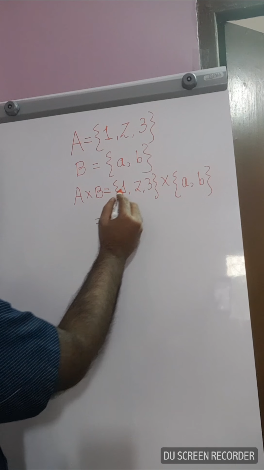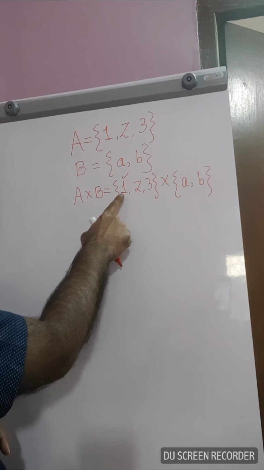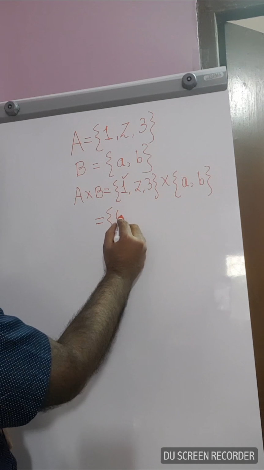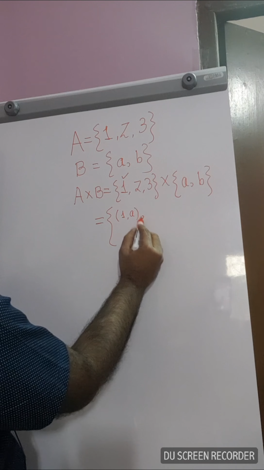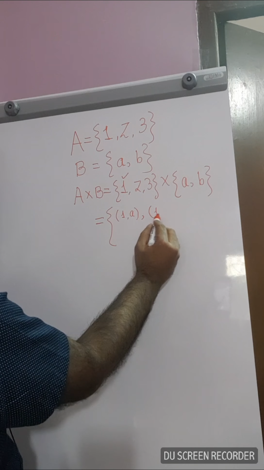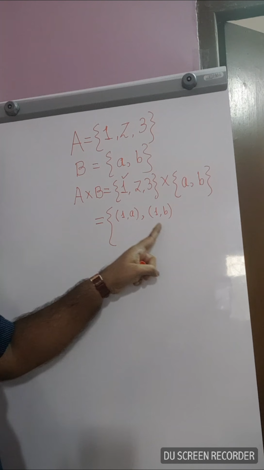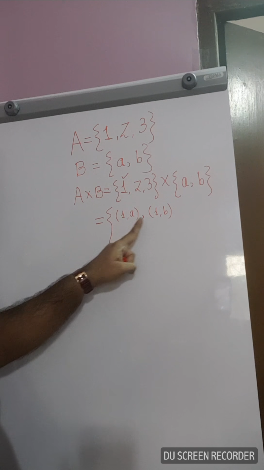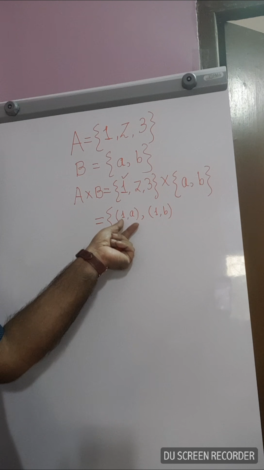The rule is you associate every member of the first set. Say if we first consider the element 1, we associate 1 by 1 to every member of the set B. So first we associate 1 with A, we write this as 1 comma A within two curly braces, and again 1 with B, represented by 1 comma B. So these are the ordered pairs. Why paired? Because every member of A cross B has two elements in it. This is one member of A cross B, this is another member of A cross B, and every member contains two elements. So they are paired members.